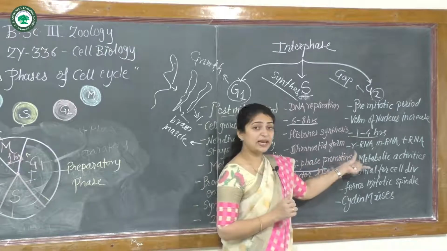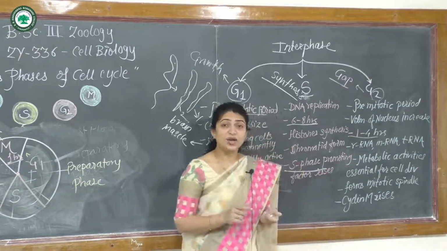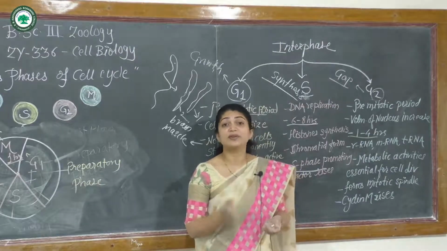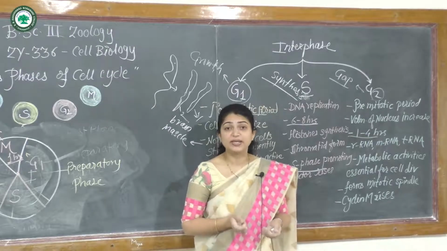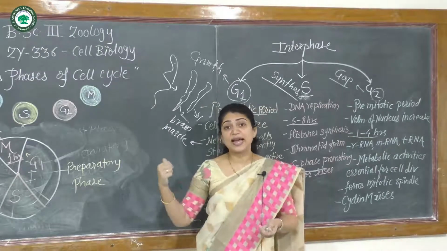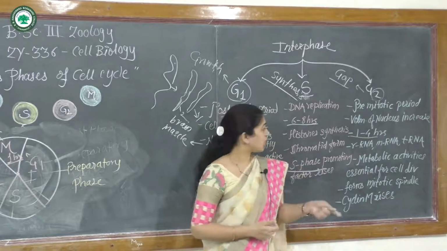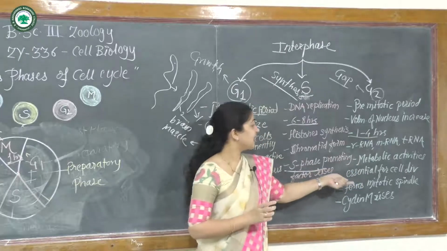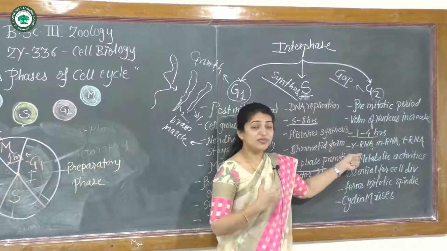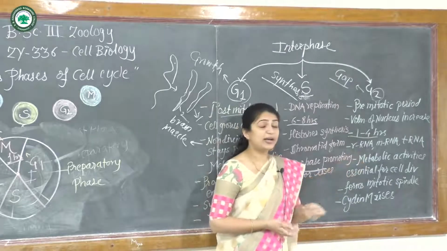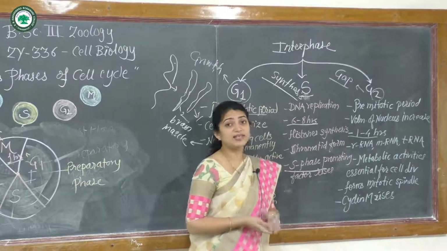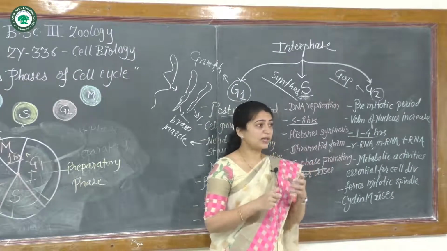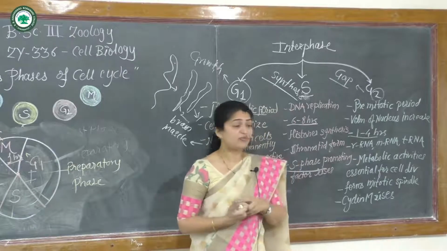So this is a very important phase. It checks whether all the DNA or chromosome strands have been replicated, have been duplicated, for carrying its activity into M phase. So this is the very important checkpoint. It is called the gap phase, where different kinds of rRNA, mRNA and tRNA are synthesized to prepare for the M phase.